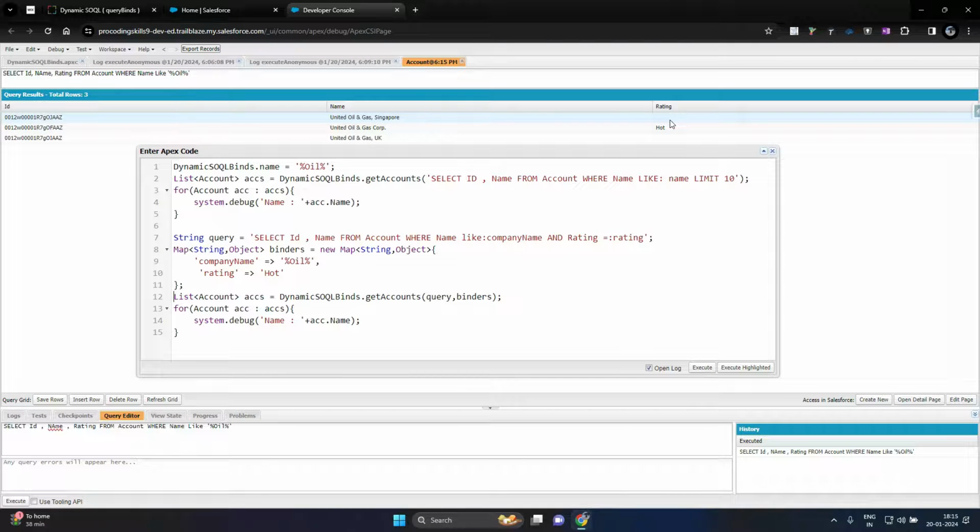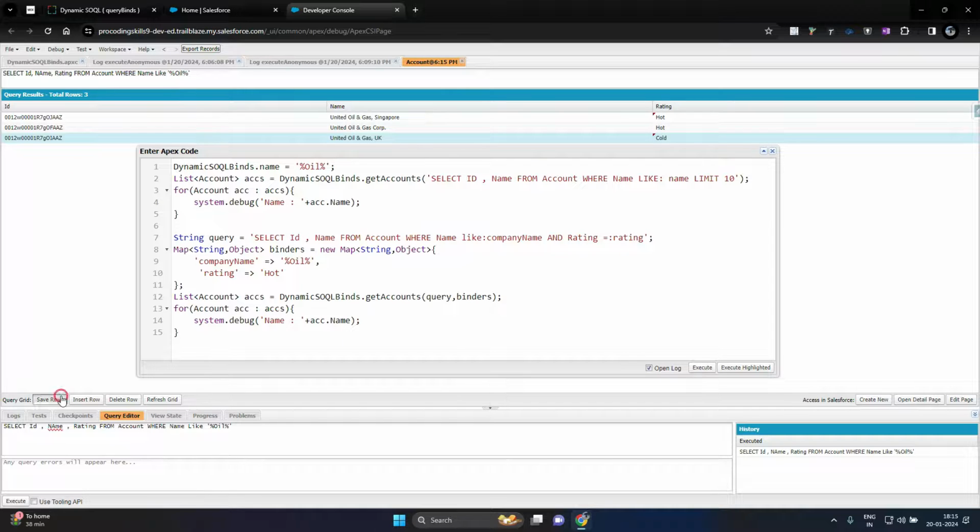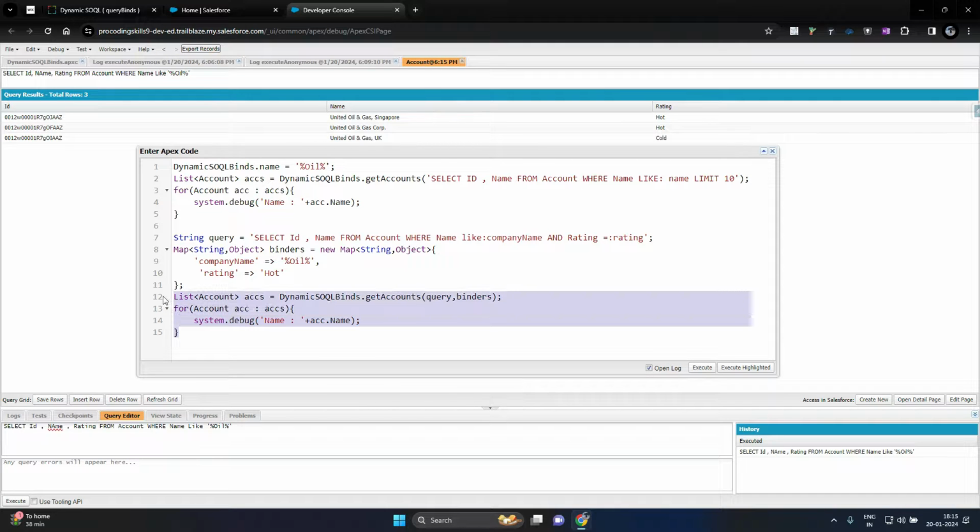Okay, we got one hot. I'll make two hots and one cold. These are the standard picklist values. So fine, we got two hot. When this query runs, how many records will return? It should return United Oil and Gas Singapore and Gas Corp.